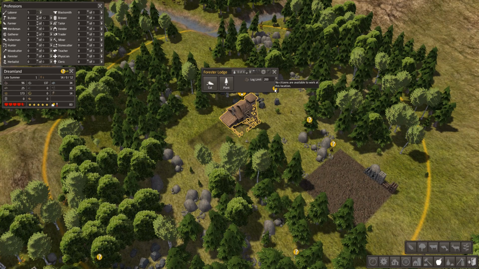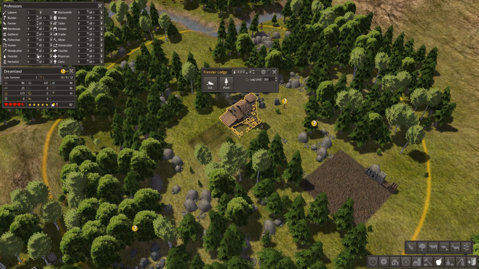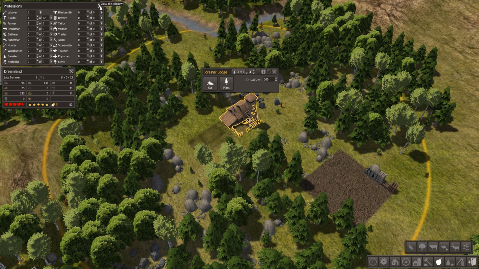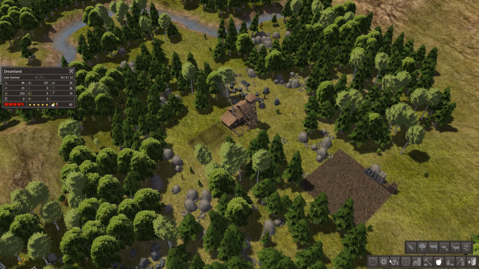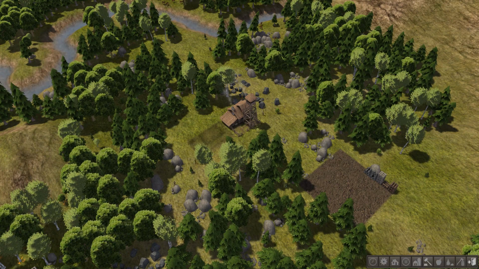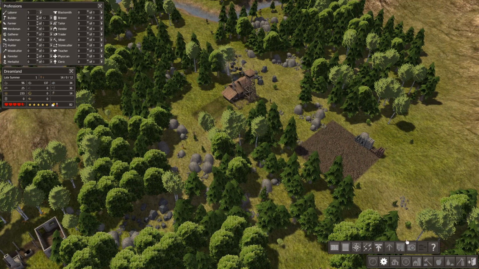Ooh, what's this? No citizens are available. Oh, hang on. I did the wrong thing, didn't I? Hang on. Let's get my 4 foresters in there. Oh, it was the gatherers, wasn't it? Sorry, yeah, wrong thing. There we go. Let's get rid of the 4 gatherers for now. I can always put them back. Oh, I didn't mean to delete that window. Let's get that back. Oh, hang on. What's going on? All my windows are disappearing. Come back. There we go.